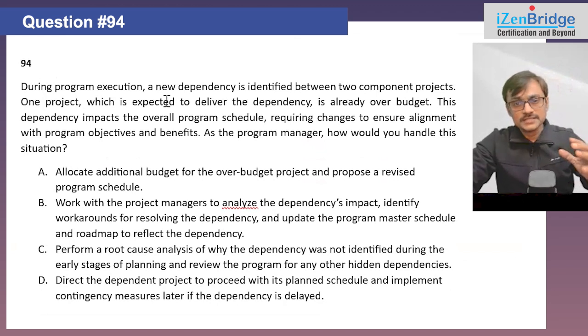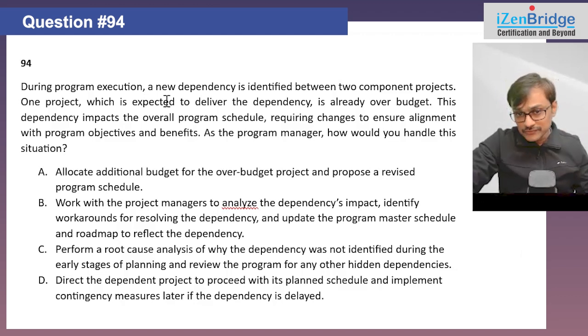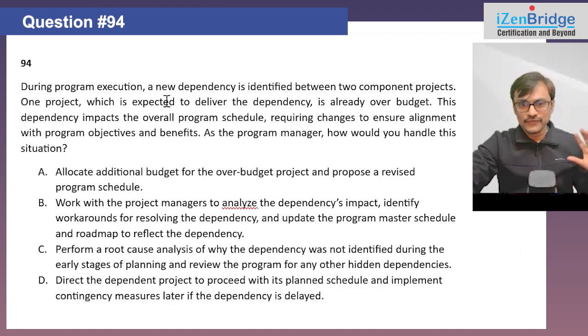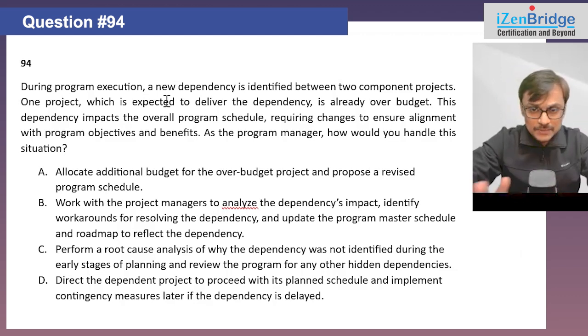So one project is asking another project to give something, and the other project is saying I'm already over budget, so probably I won't be able to handle it without asking for more money. And this dependency seems to be critical for the overall program benefits. So what is it? It's an issue. It's an issue in front of you as a program manager, and you need to find corrective and preventive actions, and once you take those actions, you need to make sure that you integrate them with the program management plan. So I need to see something like that. I correct the issue, find some workaround. If a workaround is available, very good, and whatever we do, we need to integrate in our program management plan. That's the possible approach we can take.